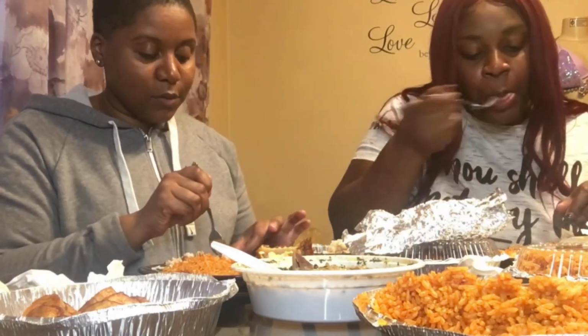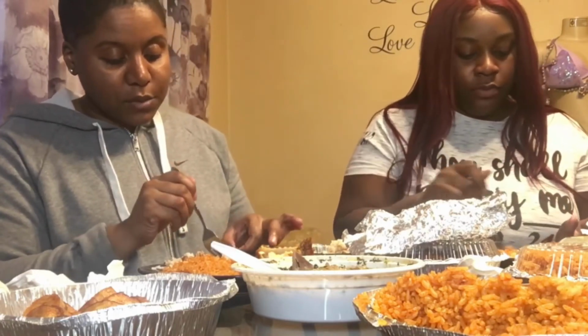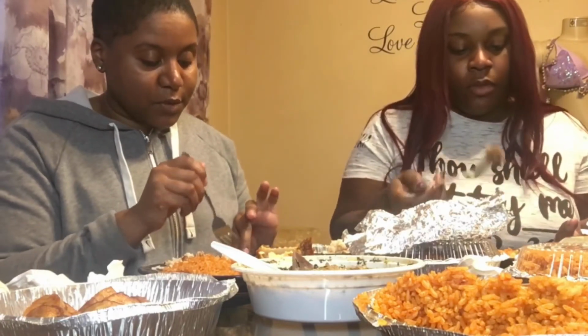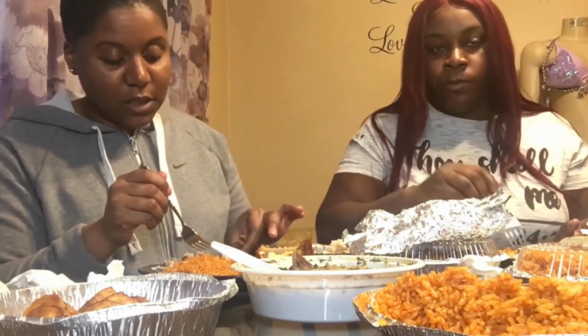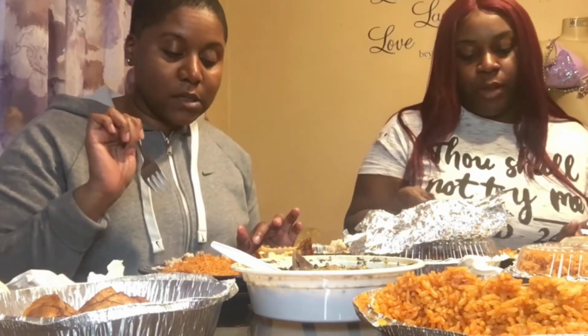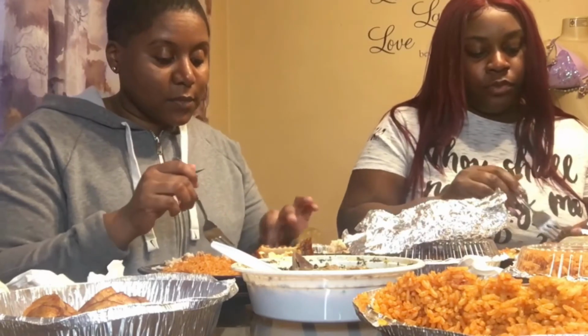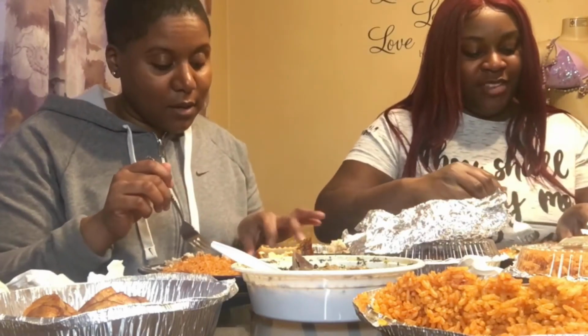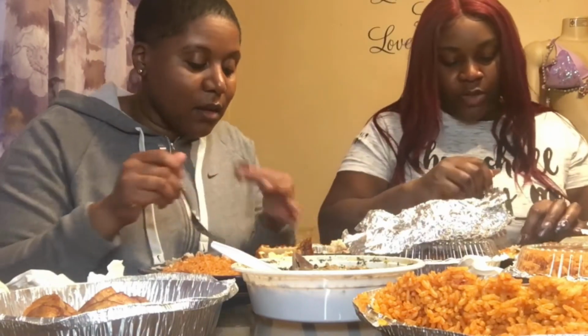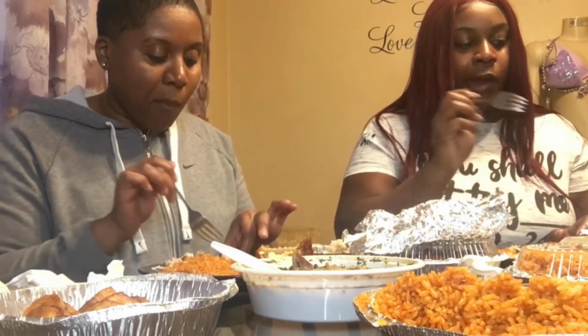Mm-hmm. Yeah, it's real, real spicy. Like, it has a real big kick to it. But the meat is real tender. It's a lot of flavor. Like, they really did their thing on the seasonings with this. The soup poured over the rice and peas is really, really good. And even scooping it up with that fufu, that's a vibe.